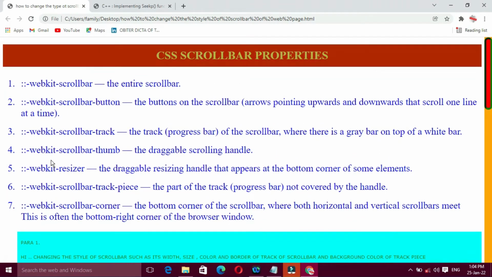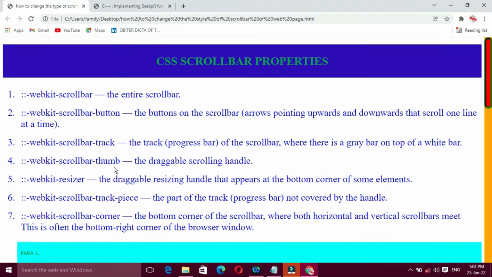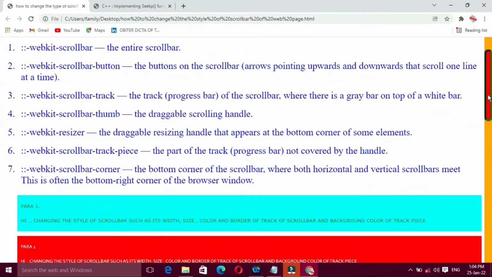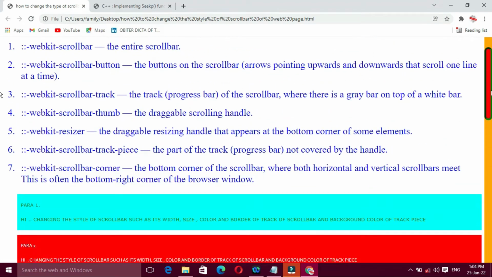The next CSS property is WebKit scroll bar thumb, and this is the draggable thumb of the scroll bar. You can change the color, the border and other things of the thumb of the scroll bar using WebKit scroll bar thumb.